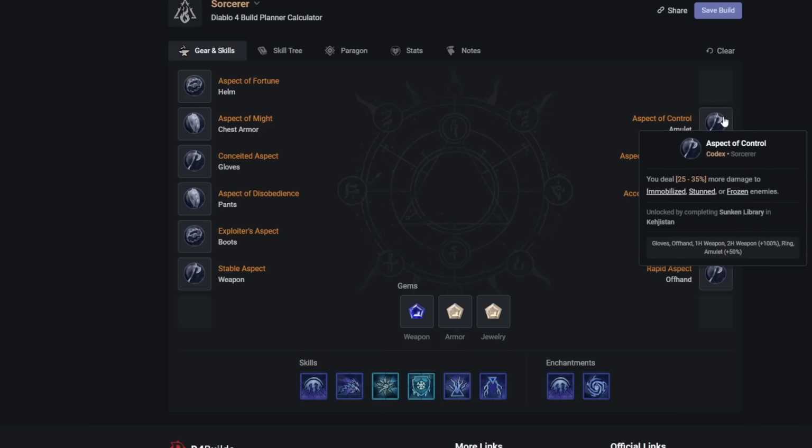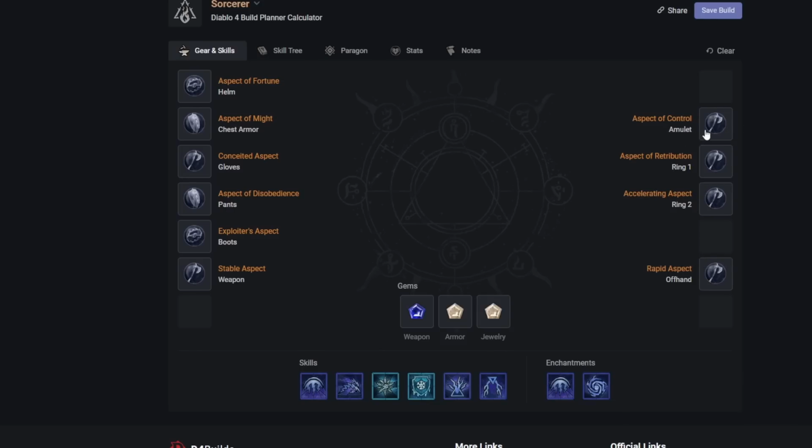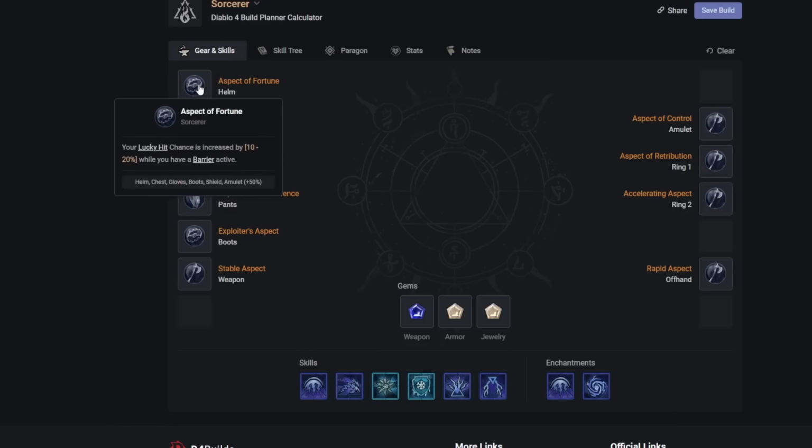Reason being, you get an extra bonus for the aspect on your Amulet, and this is one of the best damage aspects in the game for our build. You deal 25 to 35% more damage to immobilized, stunned, or frozen enemies. I would say this is the other really good aspect. I mean, it's not required, but goddamn, it helps a ton. But I'll go through the rest of the aspects.